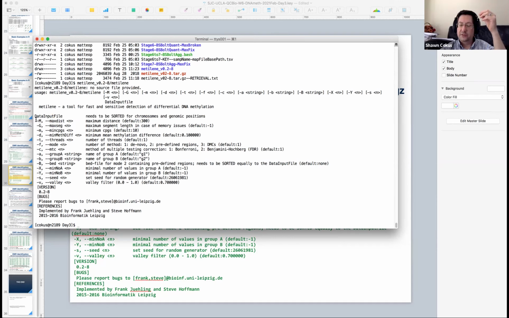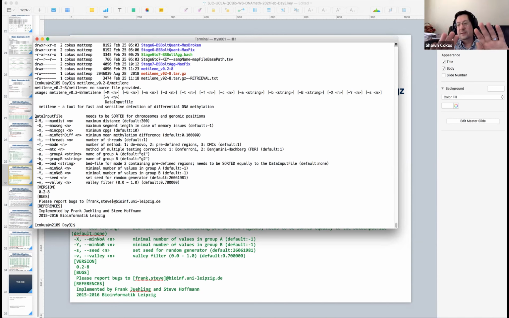What does Methylation do? It tries to call differentially methylated regions. You can think of it as considering every possible starting and stopping point for an interval on the genome. It's an A versus B comparison, two conditions at a time, condition A versus condition B. It's a pairwise comparator only. A will have one or more replicates, one or more samples, and B will have one or more replicates, samples.